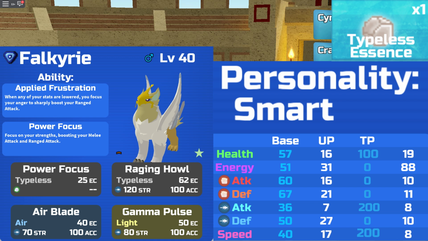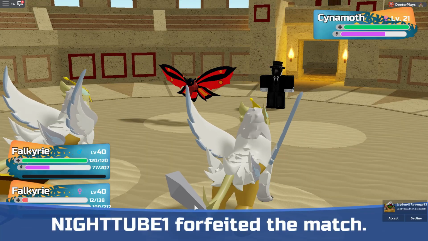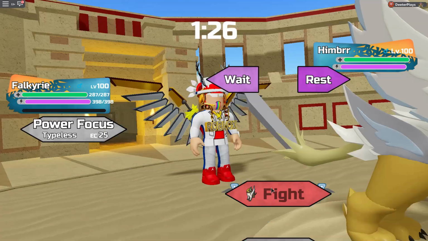Make sure you get 200 on the range attack, 200 on the speed, 100 on the health, and if you can, I would just recommend holding a typeless essence, honestly. Anything else can be pretty useful, like power cuffs, anything that makes the other moves even stronger. But I would recommend typeless just to make that Raging Howl even stronger. But remember, guys, that Raging Howl, even though it's super strong and can be used broadly across the board, it is going to end up doing a little bit of damage to you because it is one of those moves where it is reckless.